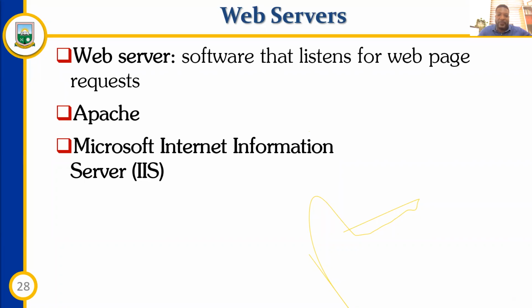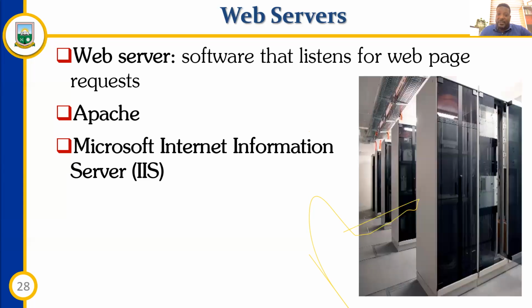So anytime you think of web servers, you should be mindful that it can be software and it can be hardware. If it is hardware, that is the device itself that the software also runs on. And the web server, what it does is it listens for web requests. Any request that you make, the web server is responsible for producing the answers or solutions to the requests that you make on the server. So that is an example of a web server.